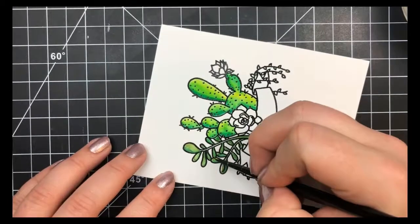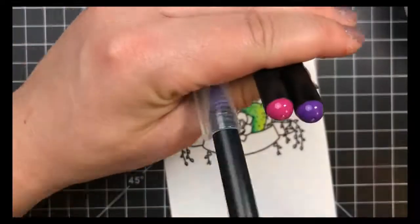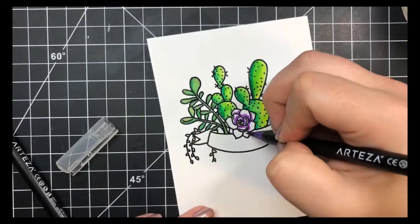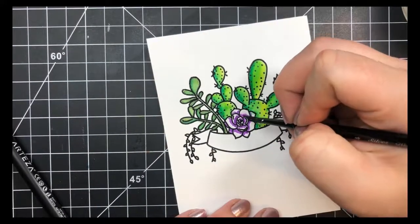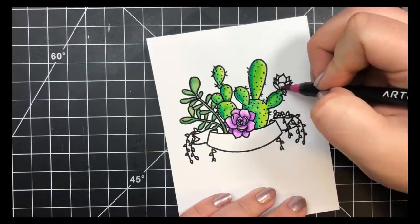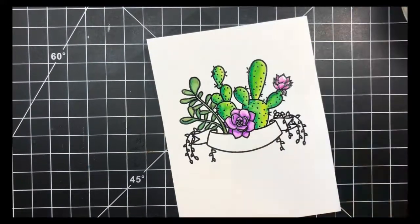Next, we'll move on to this succulent right there in the center. It kind of looks like a flower. I'm only going to be putting down 1 color here. For this one, I'm going to be using the purple, and I'm just putting down the color where the little petals meet or gather in the center, or where one lies over another. Then bring in that damp paintbrush and just let that blend out to the tips so that the tips of the petals are a little bit lighter. It gives it a little bit of dimension even though you're just using 1 color. Doing the same thing on this little flowery succulent over here, only with a pink.